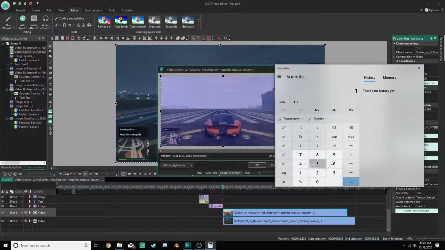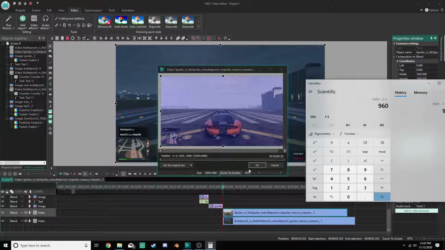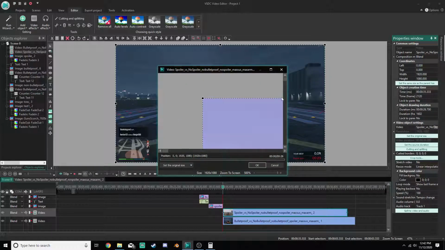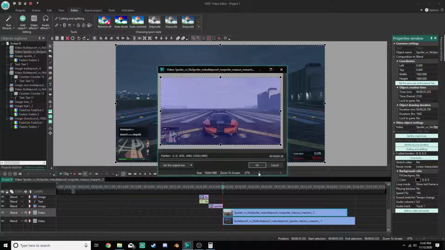We're not changing the height at all, but we need 1920 to be half and centered. So 1920 divided by 2, so it's 960. So the whole width needs to be 960. And actually I want to test this out, so we may possibly be able to just drag this to kind of sort of half the screen.